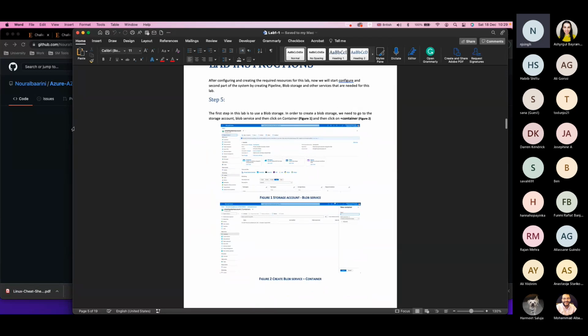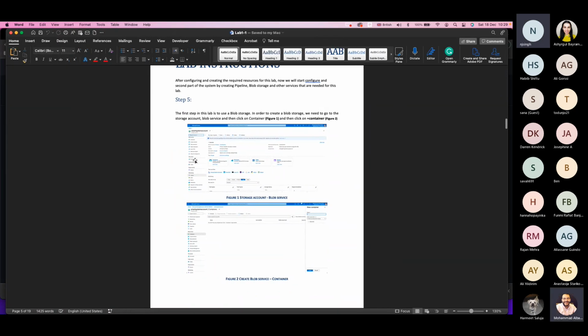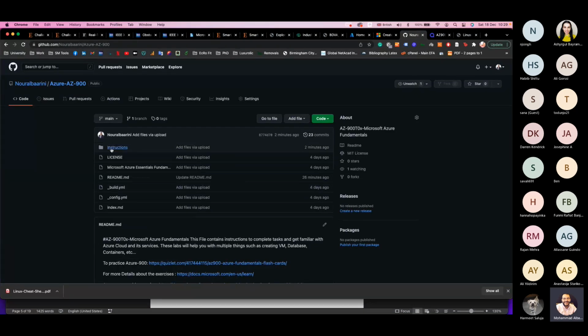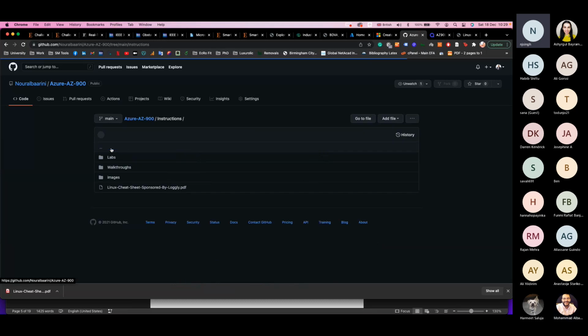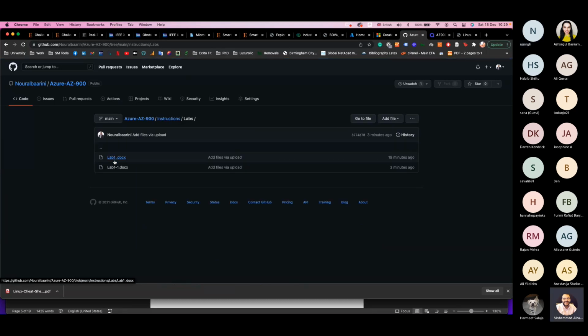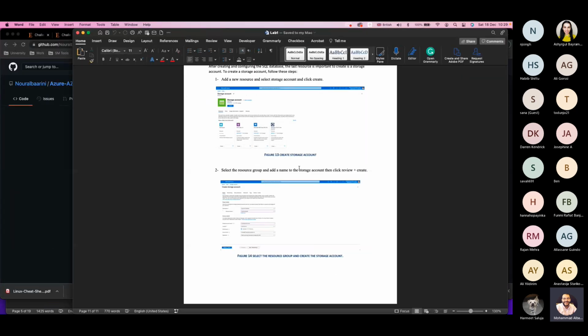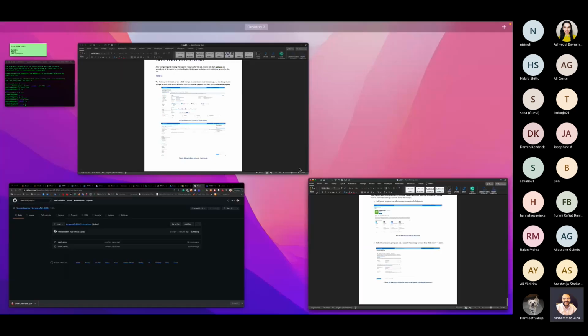Okay. Mohammed, can you just show us where this document is, if you don't mind, please? I may have missed this beginning part. So this document I've uploaded, the instructions, to my GitHub, just for those who don't have access to the labs. And the lab one document. Okay, yeah, I got it. I've uploaded them here, and I'll also upload them to Microsoft Teams in a bit.